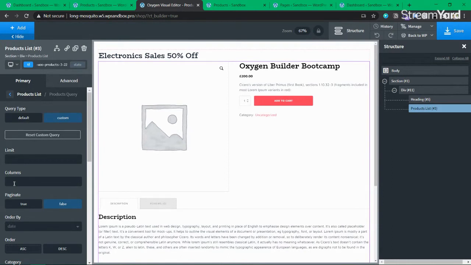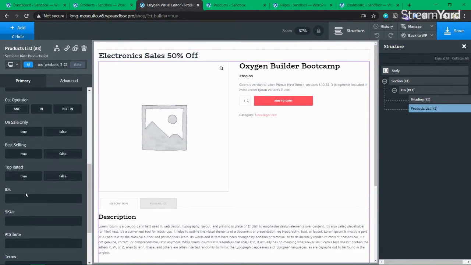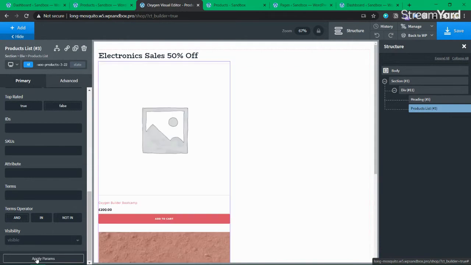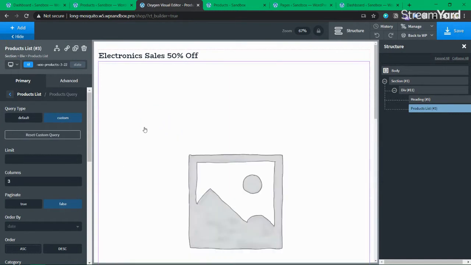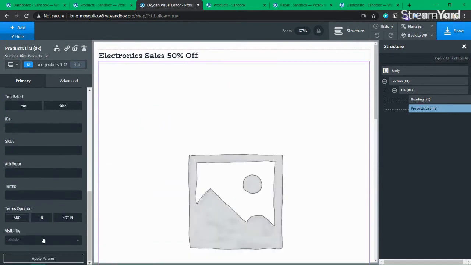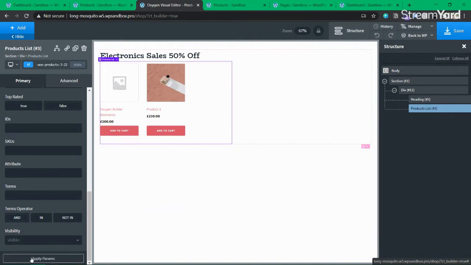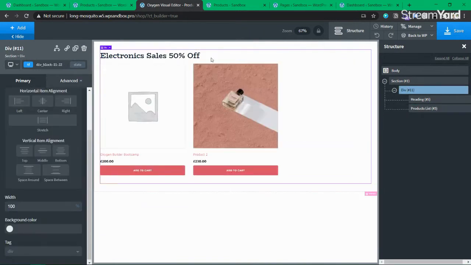How many columns do you want? Let's say I want a single column, and then I will have this very big stuff. Maybe I want 3. Again, we have to go to the bottom and click on apply parameters. So this is 3, but don't worry, it will automatically expand.